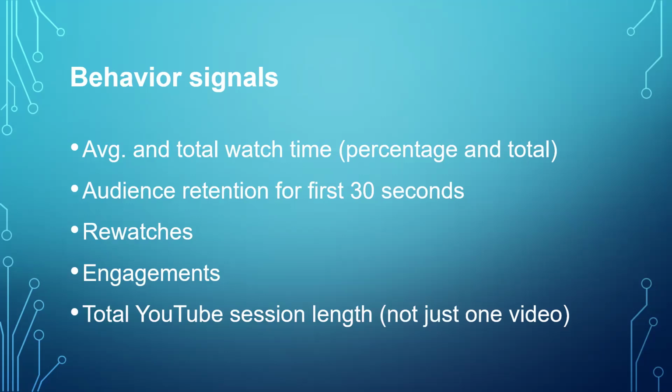So the first four are all pretty straightforward. Behavior signals. If you like a video, sure, that's going to help. If you watch a video twice, that also is going to help. That's good staying power, strong content. Audience retention, especially for the first 30 seconds. Good. You don't want people to leave in 3 seconds. It could be a bait and switch for all we know. Like, my video is about how to fix a car, and instead it's how to ride a horse. Those are very different things. YouTube will probably catch that through its little semantic review anyways. And total watch time, of course.